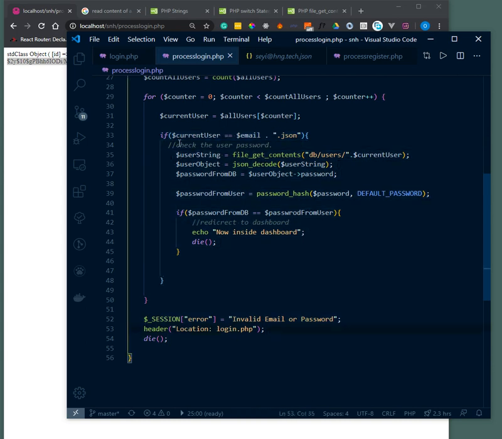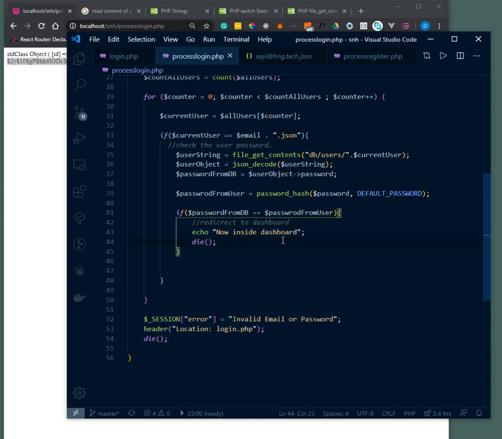Once I find the user, I come in here, collect the user object from the user database file, and convert that object to a JSON object so that I can easily access each of the items in it this way. And then get the user password from the database, which is this one right here. Then get the user password from the form on the login page and compare the two. If they are the same, that means this is the correct login details. Otherwise, it comes out here and does this.